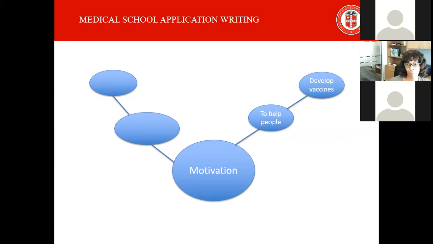Maybe one of the ways you want to help people, well, I want to develop vaccines or whatever, okay? And you can have several branches coming out of the idea about to help people. I only have just one there. Another motivation could be you want to help your grandmother, okay? Again, you want to keep generating those ideas. You want to keep branching out and seeing if you can get more specific in regard to your motivation. So maybe the idea that you want to help your grandmother moved you into an interest in geriatric medicine or something like that. So you just keep going and you keep seeing where the mapping will take you, okay? So again, brainstorming tools can be very useful. Keep them in mind. Mapping is a personal favorite of mine.